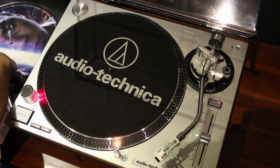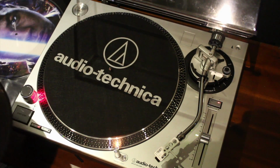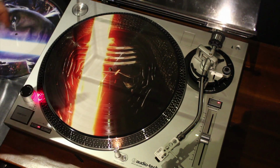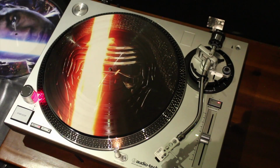I want to pull this out very carefully now. They kind of get a little stuck in the plastic there. But it's easy enough to get them out with the right amount of force. Got a little bit of reflection from this, so we'll try and carefully pop that off to take a quick look.